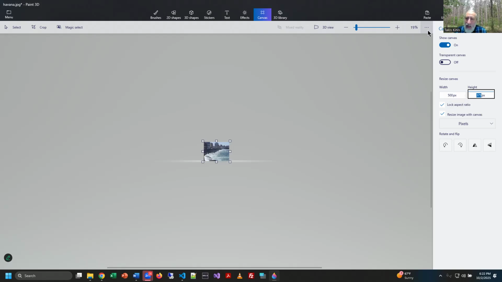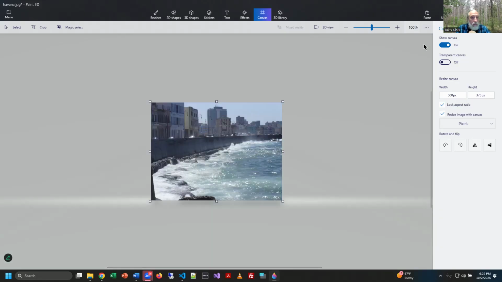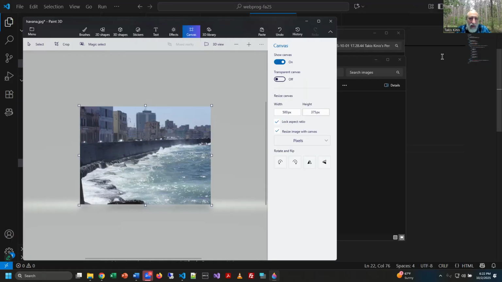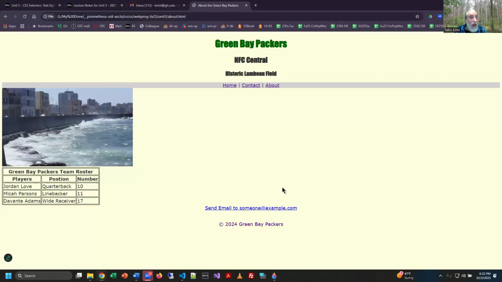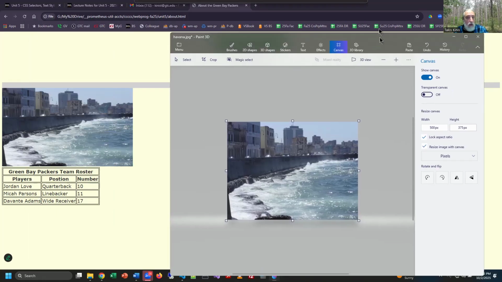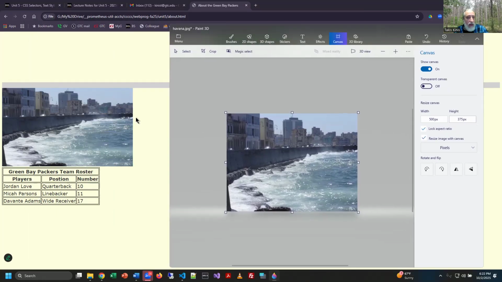And then I can move the slider or type the percentage up to 100% so I can see what I did. Now, once again, I'm not starting with a great quality image, right? But that image, if you look at it and compare it to what's in the browser, now you can see that this one is skewed where you couldn't really see it before, right? And okay, so this is a landscape. You don't notice it as much. But if it was a person's face, it's like, why do I look so fat? It's because you're stretching the image is why.